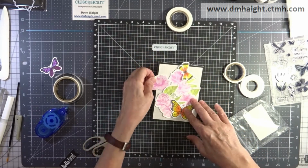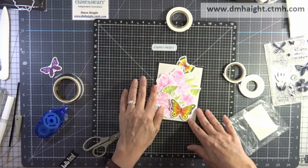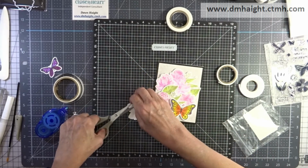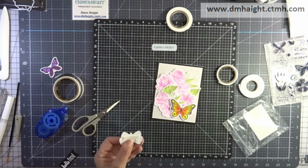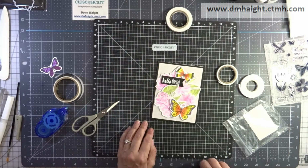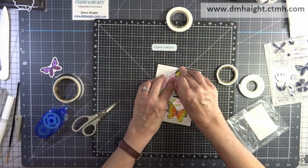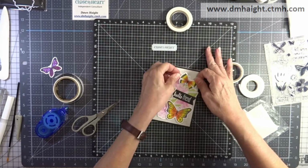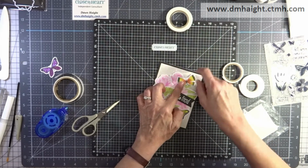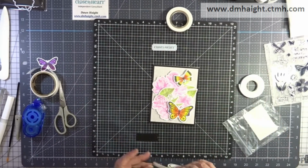And then I liked that green leaf, so I decided my flower needed to go underneath it. And then the butterfly. And then my sentiment. I thought that's where it was going to go, and I played around with it a little bit, but ultimately I decided not to cover up the flowers, and I put it in the upper left corner. Just keep trying it and looking at it and seeing if it's balanced and if you like it.